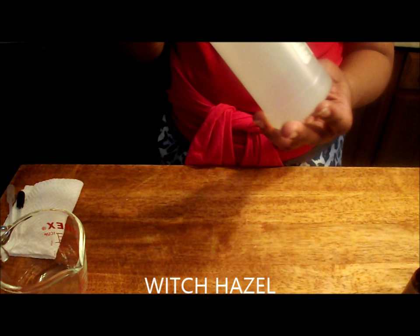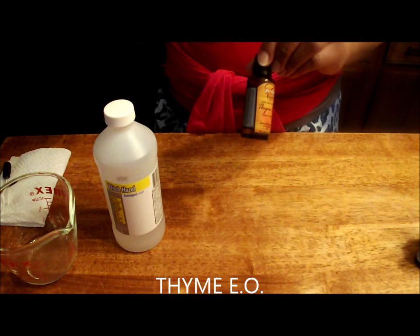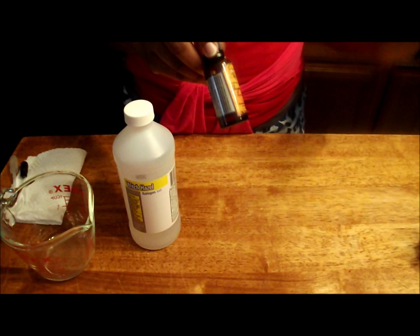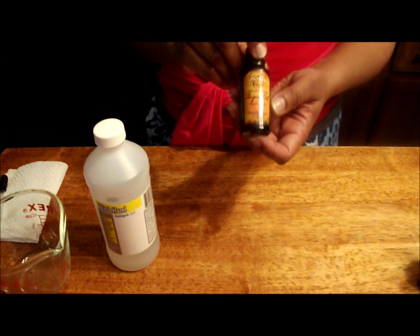So pan down, cameraman. We're going to use witch hazel. Just plain old witch hazel. Make sure that the ingredient says it's at least 86% witch hazel, because sometimes you get a mix of things. Let's stay on the table. We're going to use thyme oil, excellent antifungal yeast. Most everything that is going into this spray is either anti-yeast, antifungal, antiseptic, or antibacterial. So a lot of them overlap. Thymol, which is one of the main ingredients in thyme oil, is excellent for killing super bugs of any kind. So that's one of the main ingredients for me.